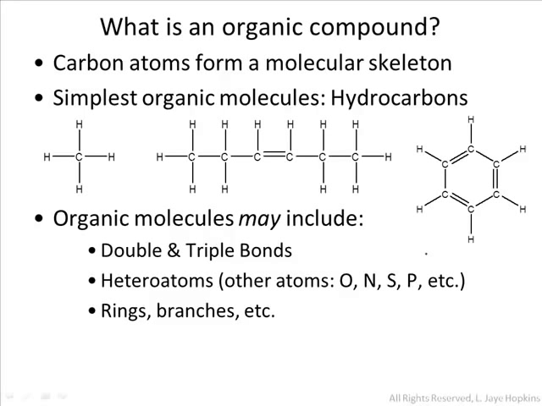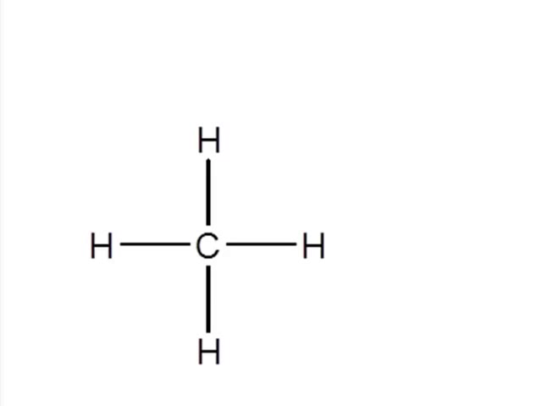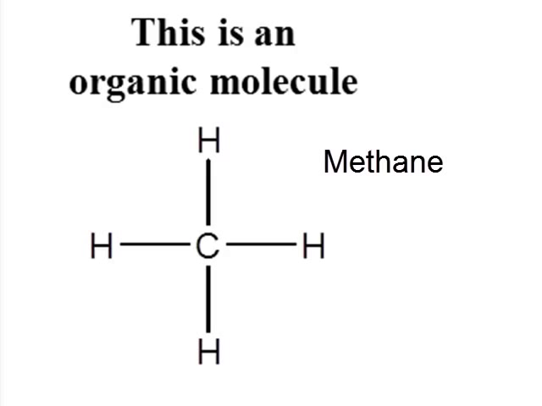Now let's look at one interesting aspect of studying organic chemistry. So now that we know that organic chemistry studies carbon-based molecules, or molecules that have a carbon backbone, let's look at some examples of organic molecules. This is actually the simplest organic molecule that one can draw. It's comprised of one carbon and four hydrogen atoms bonded together through single bonds. This is called methane, and it's an example both of an organic molecule, and it also happens to be a hydrocarbon. We know that it's an organic molecule because it has carbon at its core, and it's a hydrocarbon because, in addition to carbon, it has nothing else but hydrogen atoms.